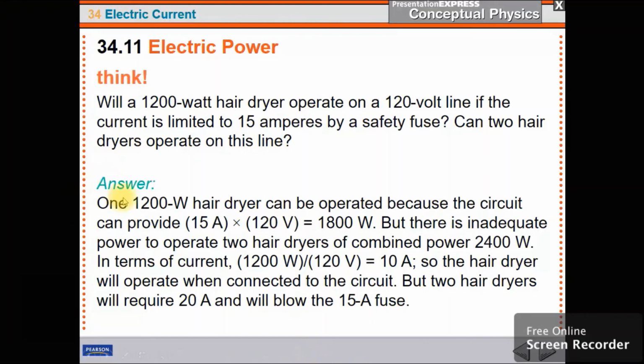Because, and here's what I will say: a 15 amp safety fuse means that at 15 amps and 120 volts, you can have 1,800 watts coming out of that line, out of that plug. But if you try to get any more power out of it, then the safety fuse will trip. So that's why you can't have two hair dryers on the same plug operating at the same time. You will trip the breaker. Actually, what I said right there, I think you can handle that just fine. I was going to try to not talk about breakers until later this week, but what I said right there is fine.